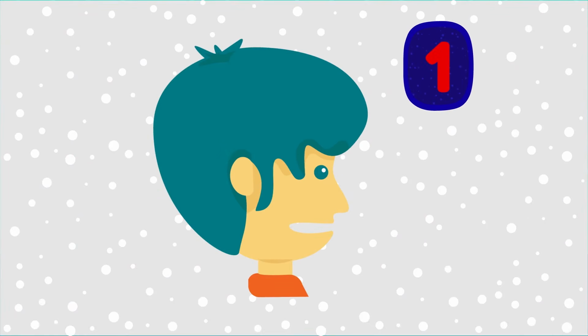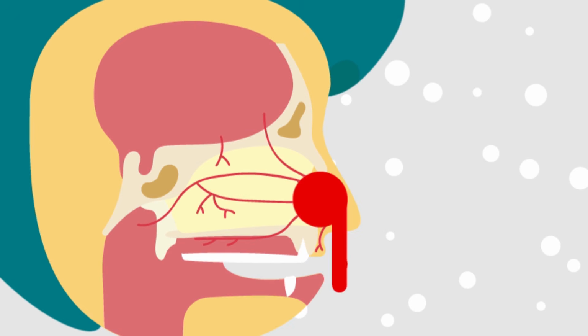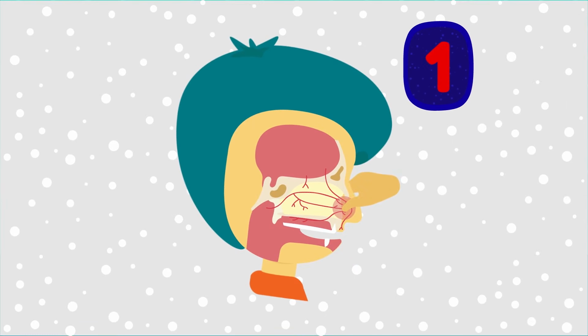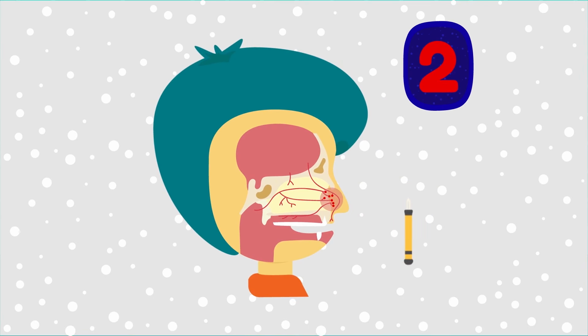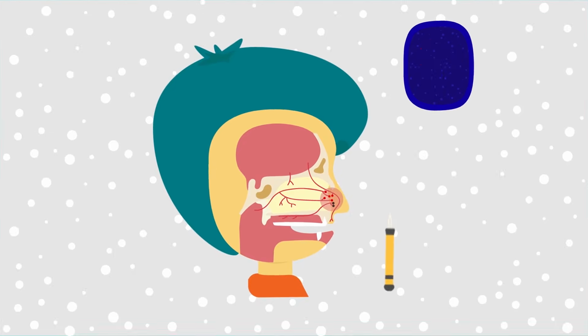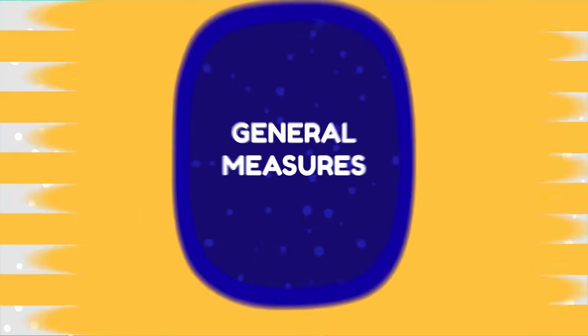How will you treat epistaxis? 1. First aid. Most of the time, bleeding occurs from Little's area and can be controlled by pinching nose with thumb and index for 5 minutes. This compresses blood vessels of Little's area. 2. Cauterization. Useful in patients where bleeding point has been located. 3. Anterior nasal packing. 4. Posterior nasal packing.